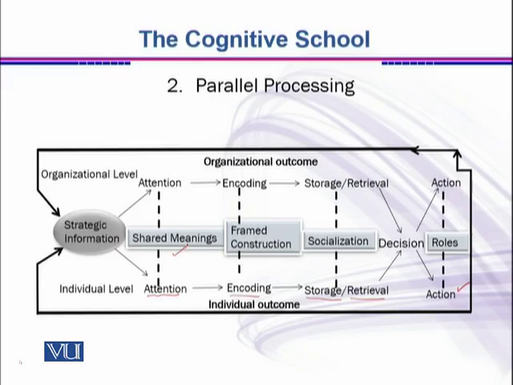At the organizational level, things are a little different. Organizations are made up of people, so we have multiple groups of people. At the individual level, a group of individuals tries to make shared meanings. When we talk about multiple groups inside the organization, we have multiple meanings, multiple framed constructions, and socialized processes inside the organization. Please remember that an organization also has a mind and memory — the culture is developed on the basis of that memory and mind. Whatever is created by the shared meanings, framed constructions, and socializations among all the groups creates organizational culture and organizational environment.